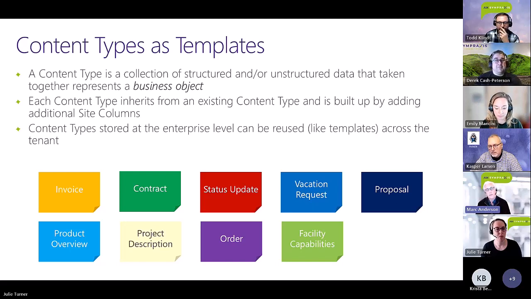So we can reuse those content types, which are like templates, across the tenant. So create them once, use them in many places, maybe enhance them as you go forward, tweak them to make sure that you're using that enterprise learned knowledge as you're going forward.